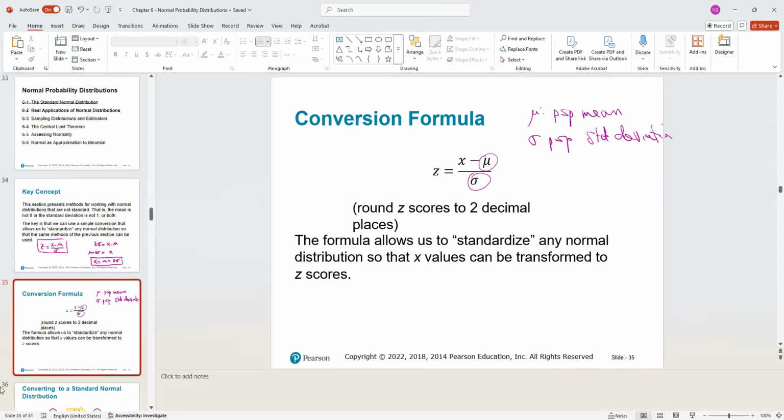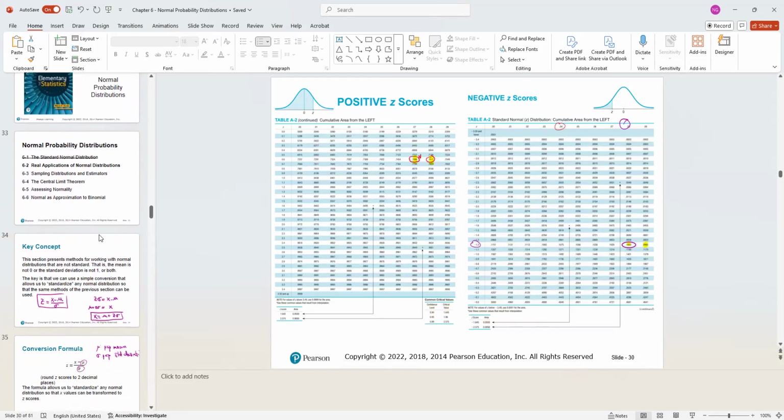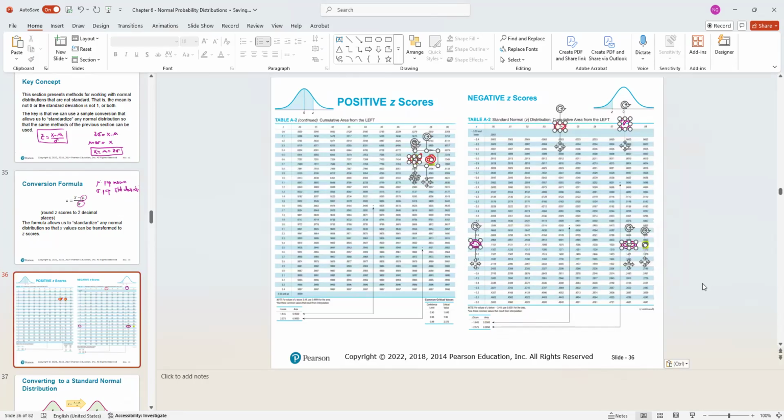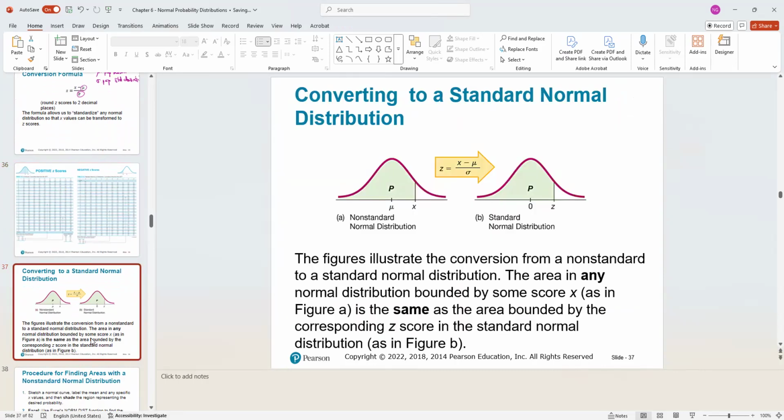But once you know z-scores, I'm going to go back and show you this table we used before, because once you know z, you can use that table to find the corresponding probability. Moving forward in this chapter and the following chapter, you're going to use that table a lot. Remember what we do for the tables: you either are on the left or on the right, so any values you have, you can do it on the left, or you also can do it on the right, right? It all depends on what it tells you.